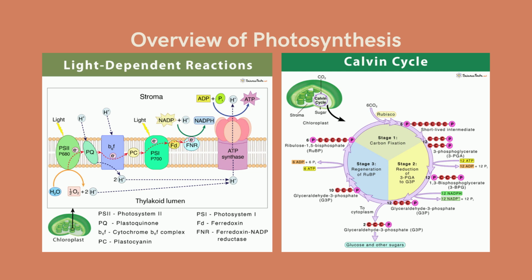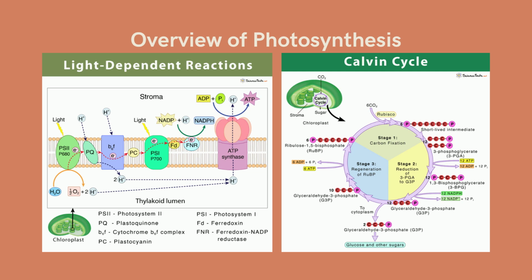So as we have produced 12 molecules of GA3P or glyceraldehyde 3-phosphate, two of the molecules will then be removed from the cycle to produce sugars, lipids, and amino acids for energy, while the 10 remaining GA3P will be converted back into RuBP for the future Calvin cycles to occur. So that is the summary of the photosynthesis.